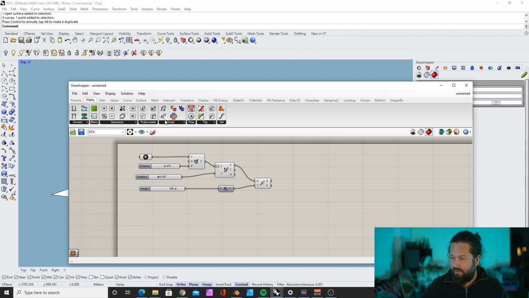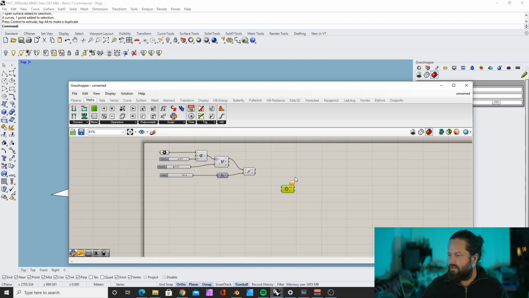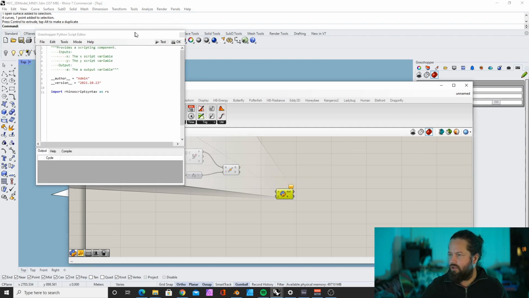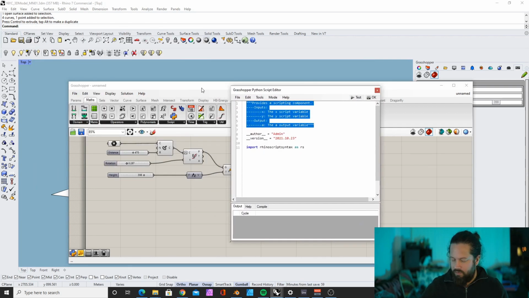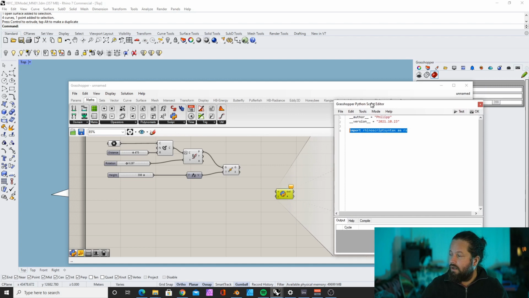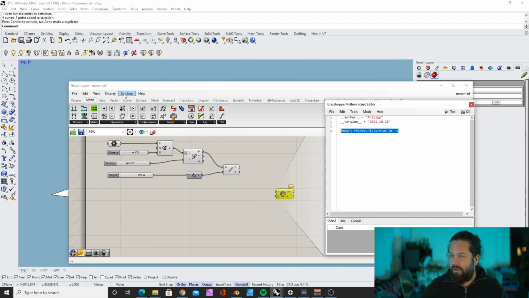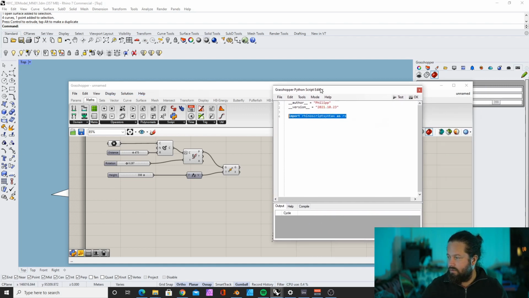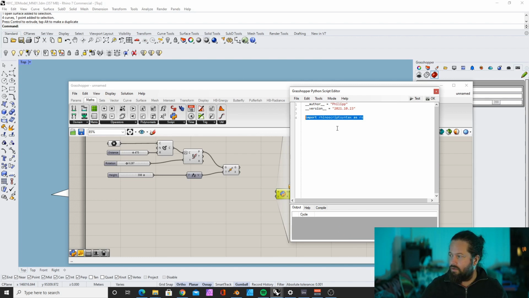Now Python, we need Python here. Under math, scripts, Python. So in Python, I'm going to show you first a bit here. Okay, we don't need this. Last time I didn't explain anything about this, because we didn't need this portion. But this time we will need it, because in order to control things within Rhino, we need to get access to the Rhino script syntax. And that's what we do here.